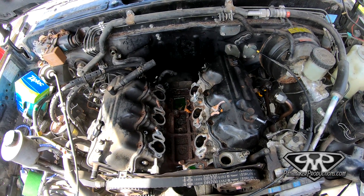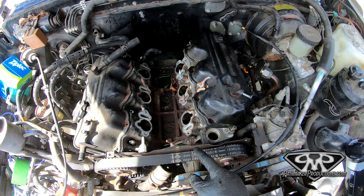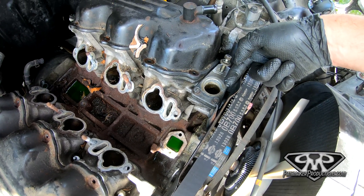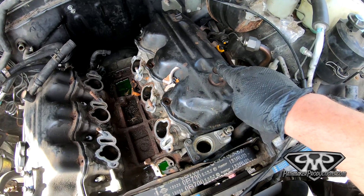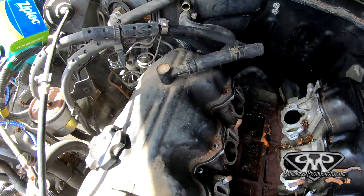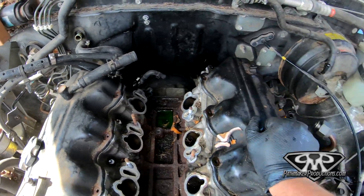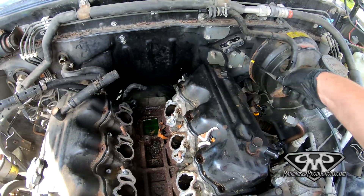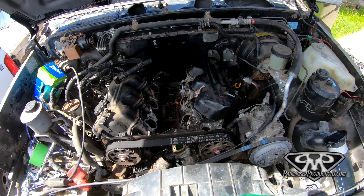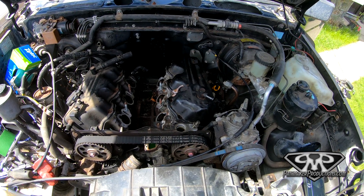Last couple things I've got to pull off here. I pulled the distributor - not 100% sure if I need that one or if I can use my old one, but I do need this little spacer to space this one up. I'll probably use the other distributor. The other thing I'm pulling off is the valve covers because they've got a couple different PCV valve connections that the VG30E doesn't have. So I've got to pull those. Last thing under this hood is the throttle cable, and then I've got to climb underneath and take off the sensors off the trans and the O2 sensor - I sprayed them down a little while ago, fingers crossed those ones are going to come out because none of those are very easy to take off.